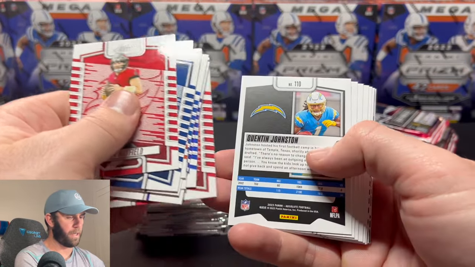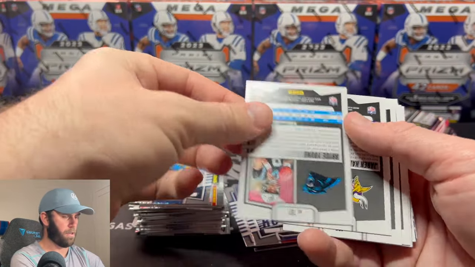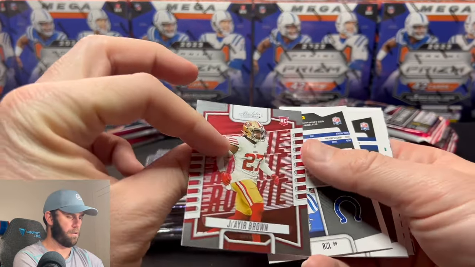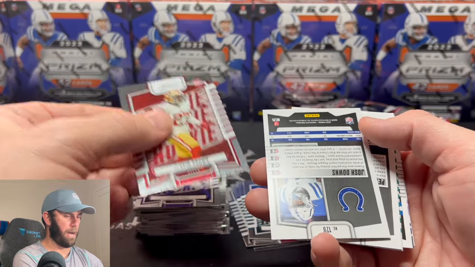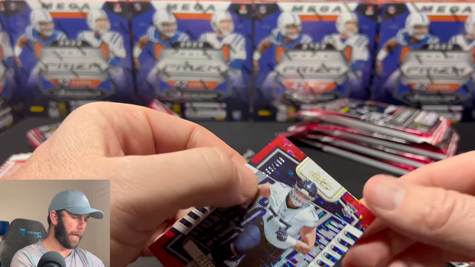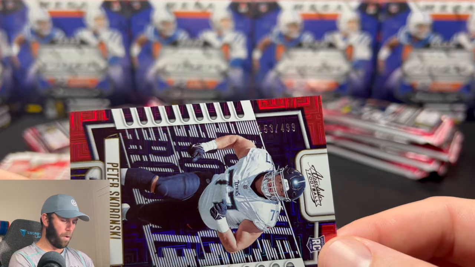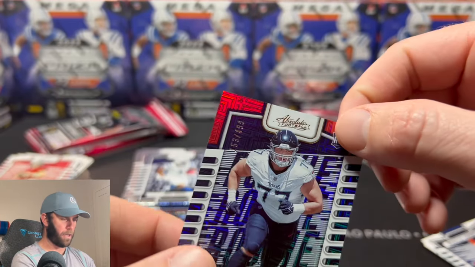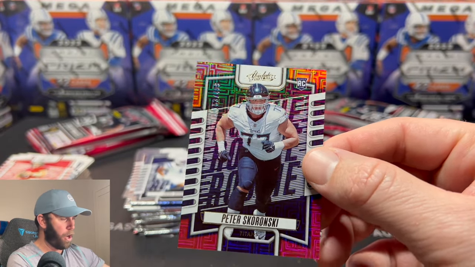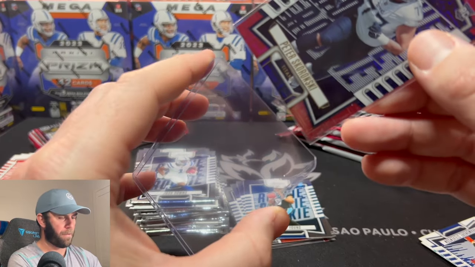What's worse, opening this or watching me open this? I don't know. Quentin Johnston. We get a Bryce Young. Jaren Hall. Jahmyr Gibbs. Josh Downs. Oh, big hit. Red Squares, out of 499, Peter Skoronski. What a hit.